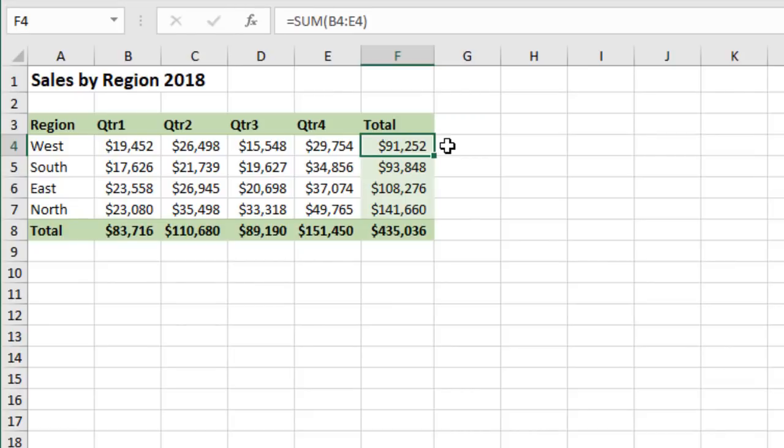I'm going to share a quick mouse shortcut for pasting values. There are a ton of ways to copy and paste values in Excel, but this is one you might not have seen before. In column F, I have some formulas and formatting, and I just want to paste the values to column H.